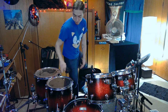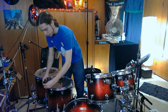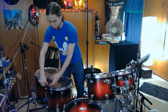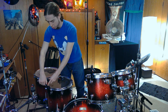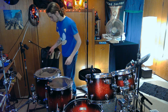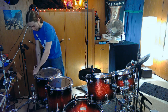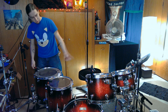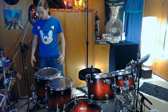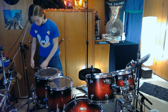On the floor toms, I know I'm going to have my ride cymbal and china cymbal nearby, so I'm going to put the mic out of the way of those two cymbals, still pointing at the middle of the drum as close as I can. I can afford to come a little further back with this one. It's aiming a little closer to the snare, but it's far enough away that I think I can get enough rejection. And now I'm well out of the way of the china cymbal, which can really bleed into the mics.